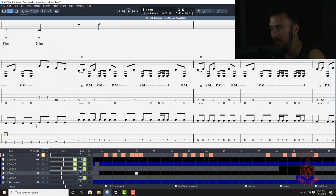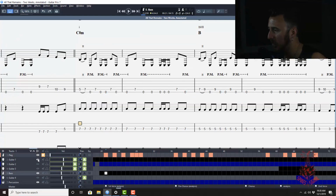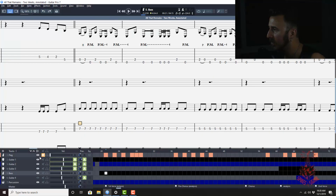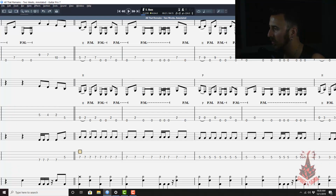Okay, so now let's zero in a little bit and talk about what's going on underneath the macro layer. So this part right here, it's all C sharp minor. I feel that's fairly straightforward, and I'm going to go ahead and bring back some of the guitars right here so we can see the harmony. So what we have right here is guitar, guitar, and bass.